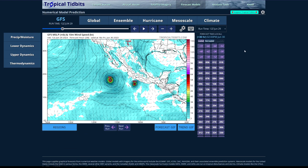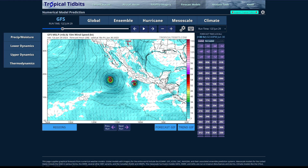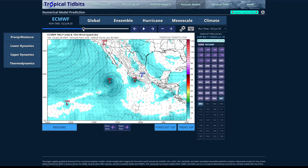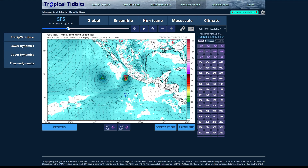This system is going to be in a fairly favorable environment. Here's the GFS — there's a bit of a story with the GFS and the European model. The GFS is continuing to go a bit stronger on this, while the European is continuing to go a bit weaker. Getting a sounding over the system, the shear is not too strong — about 15 knots of shear — and that mainly comes from directional shear, being more southeasterly in the low levels and more due-easterly in the mid to upper levels. That shear, given a formidable system on the GFS, would likely be fended off, similar to how Adrian was able to for a time yesterday before shear disrupted it. The European solution is much weaker, intensifying it to a weak or mid-grade tropical storm before it comes ashore in Mexico. The models also differ on landfall: the European makes landfall, the GFS does not — and really the main thing deciding landfall is intensity.